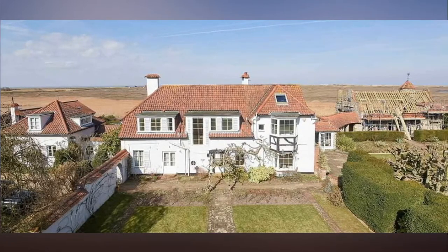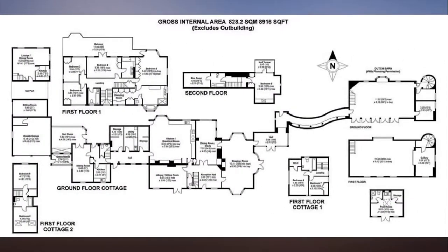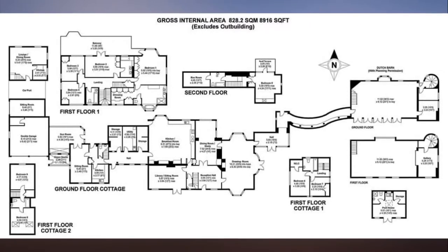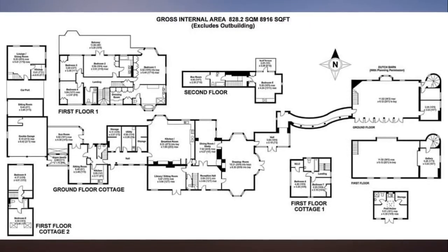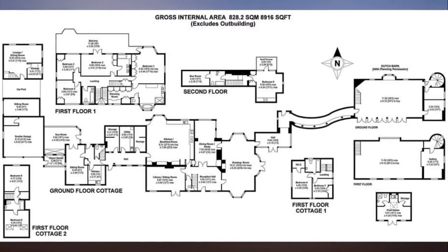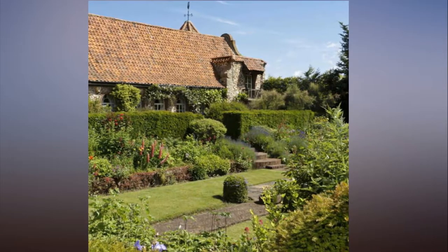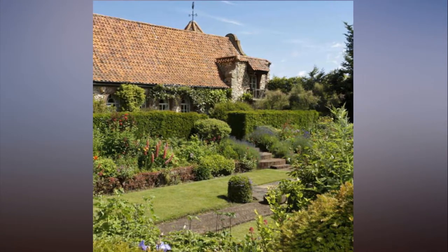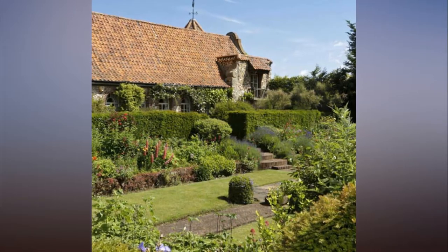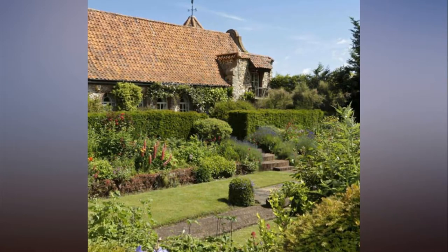There is also what were originally the gardener's and the housekeeper's cottages, both with two bedrooms, which are currently let as holiday cottages. Outside, the landscaped Riviera gardens have remained almost entirely as originally planned by the Leslies. It has Italianate garden rooms divided by walls and hedges and an incredible sunken lawn with a long formal pool, an orchard with greenhouses, raised nursery beds and vegetable plots, a heated swimming pool and pool house, as well as a tennis court.